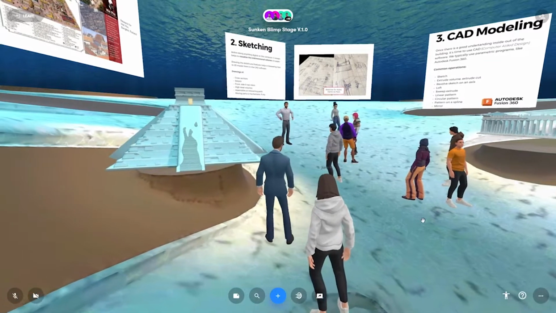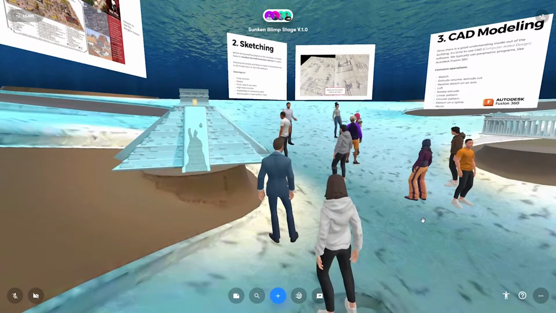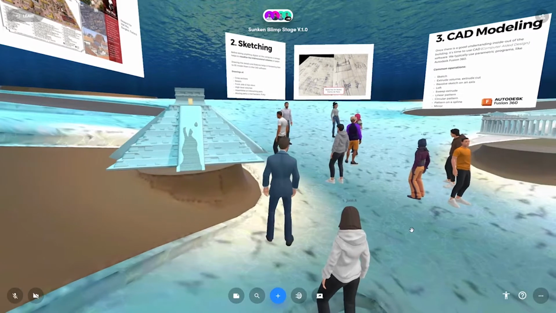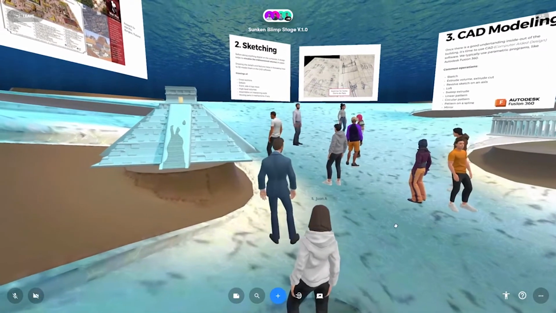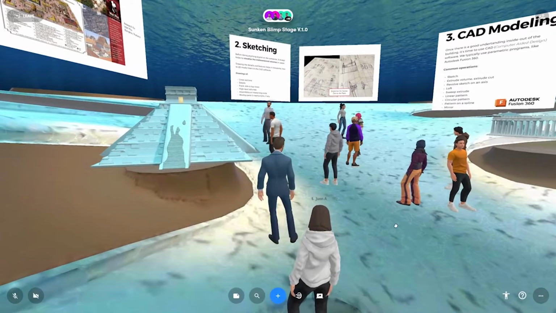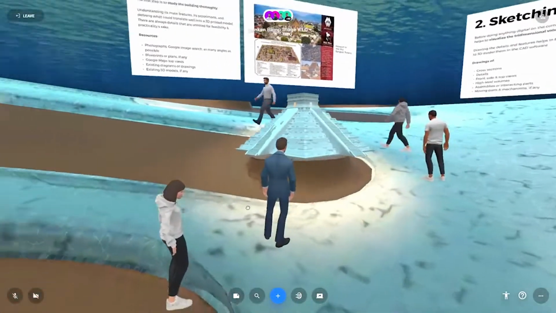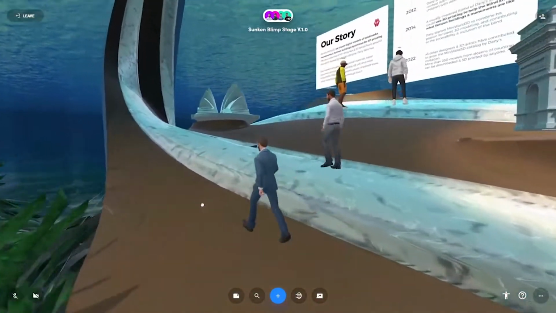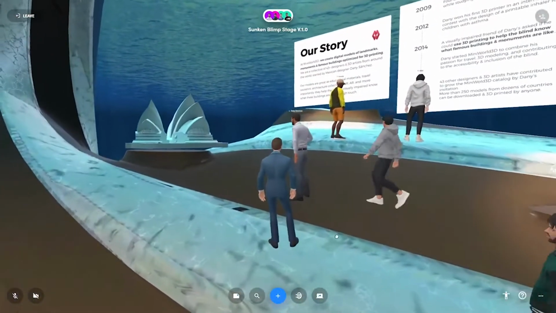I would love to hear any questions you have about the project itself, about 3D modeling, about 3D printing, about CAD software, anything you would like to ask that is within our competence. Okay, so let's start over here. Come over to this part of the stage where we have the Opera House from Sydney. This is where we will start.